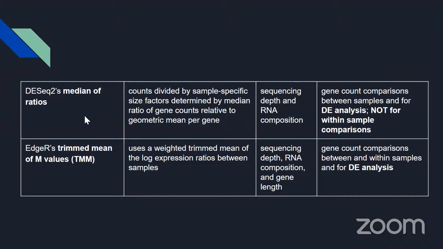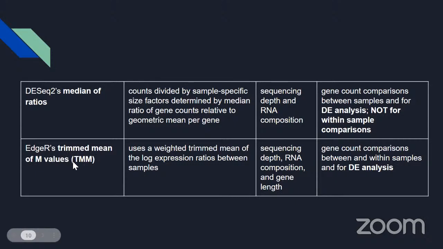These tools have a different kind of normalization, which I'll explain in the next slide. This normalization is called size factor normalization. It uses the median of all the ratios, because a median is more stable and not prone to being affected by highly differentially expressed genes. That's why the median of ratios is taken. And then edgeR uses something called a trimmed mean.